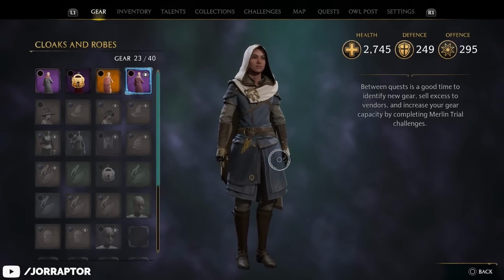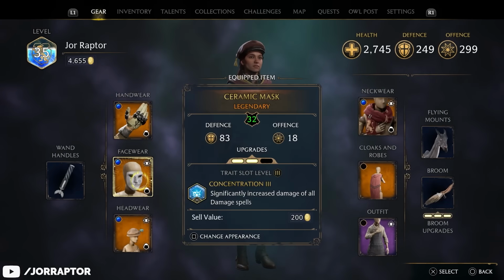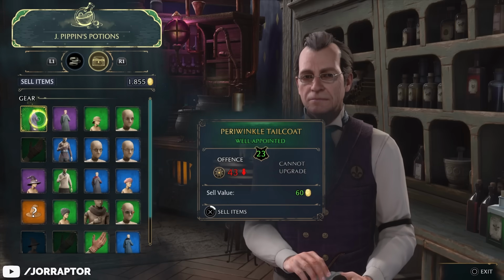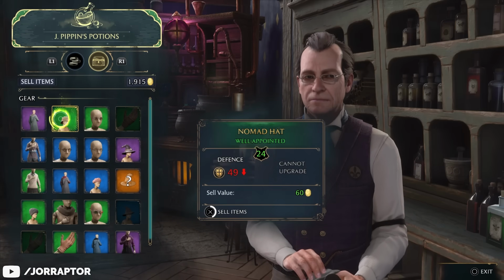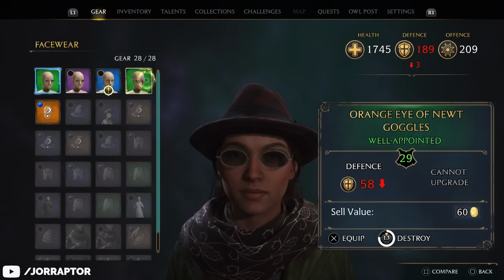So make it a habit to equip the best possible items, as noted with the green arrow, and then sell the rest at a vendor before you start the next quest, so you don't have to destroy gear in your inventory to make room for potentially better items. When you destroy gear, you're basically throwing money away.